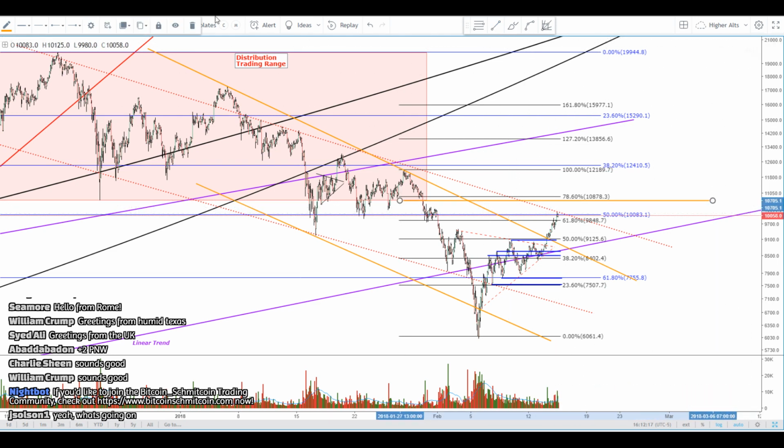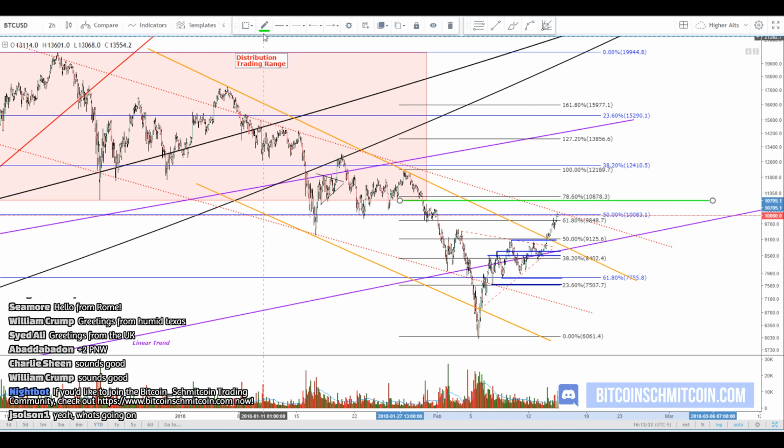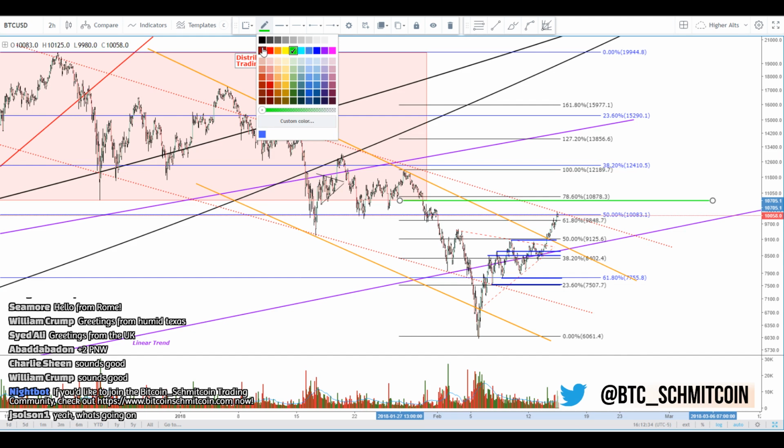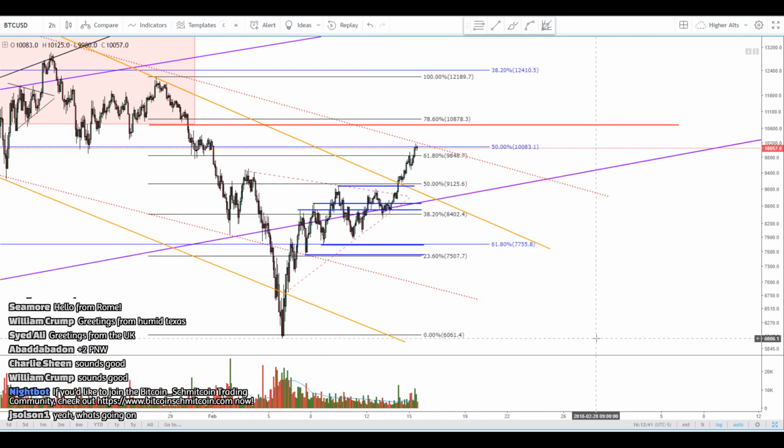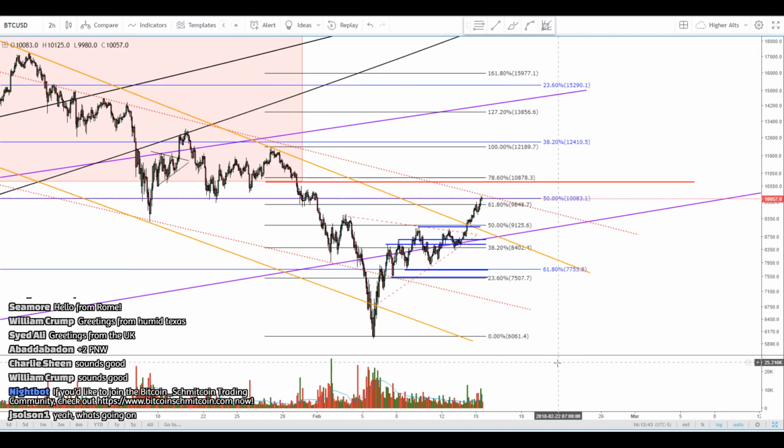Let's call you purple. No, not purple. Let's do green. Does that show up well? Green? Or is that too bright? I think green should be okay. No, I don't like green. Let's do red. Once it approaches this dark red, brownish band here, price is going to start getting turbulent. It's already turbulent right now, but we can see that it's making a very aggressive move upward with very little pullback to speak of so far.